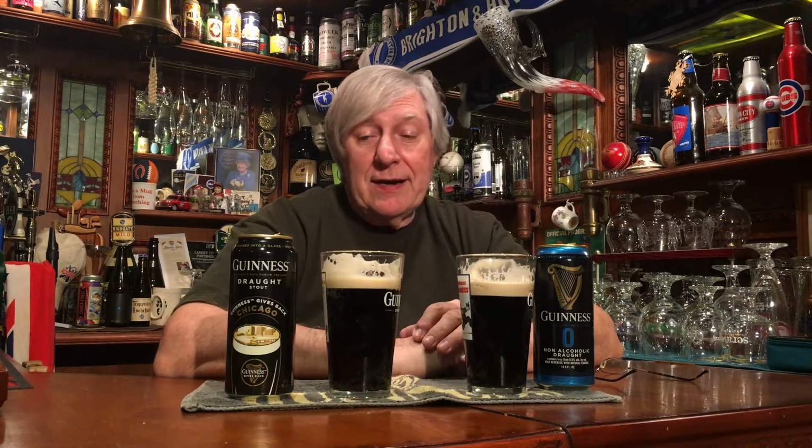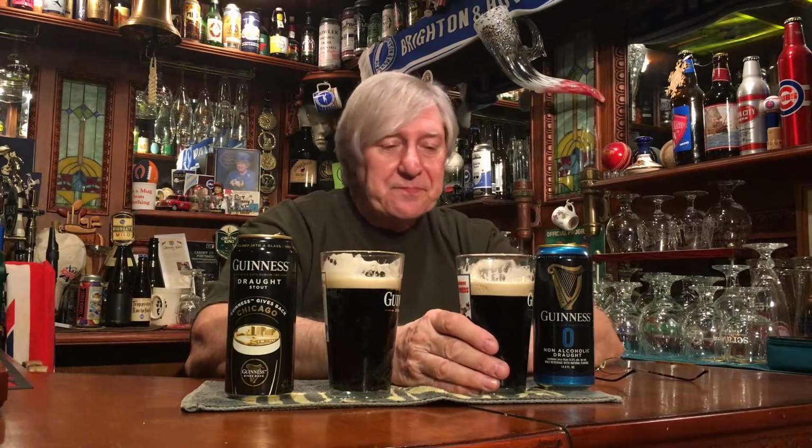in a blind taste test, I think you'd have to be a Guinness brewer in order to be able to tell the difference. I think they've done a really good job with this, because I don't always want to have a beer with alcohol. For example, if I'm driving, and this is a perfect example of something that I would drink that would accompany my meal well, and I feel like I've had a beer. I think they've done a fantastic job. I want to congratulate them, and certainly I'm going to purchase some more of the Guinness non-alcoholic drafts, because so far this is the best non-alcoholic beer that I've found that appeals to my particular taste.